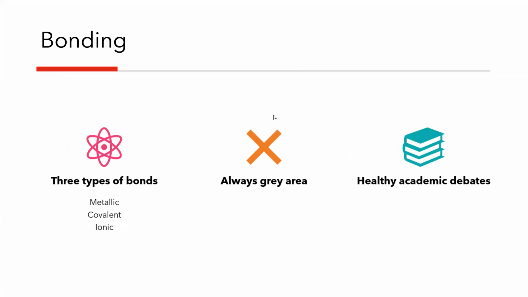Now, there will be some gray areas in this. A lot of things are definitely metallic bonding or definitely covalent, but sometimes we get some bonds that are a little bit of both. So there is some gray area involved, and we'll talk about very obvious examples of one or the other. But if you start doing some research on your own for an upcoming research project, you'll find that there is some debate about things. So don't let it get confusing to you. If you ever need help, you can just pop in and ask, and we'll make it work.